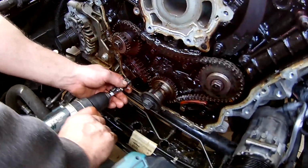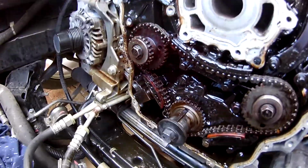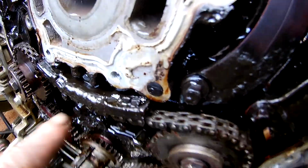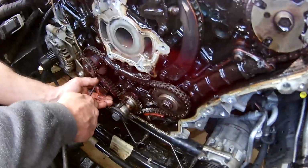Heiko's just pulling the bottom tensioner out, and then once he pulls that bottom tensioner out, we'll pull this top tensioner out, the side tensioner out, and then this tensioner, and so on until we actually remove the whole chain.